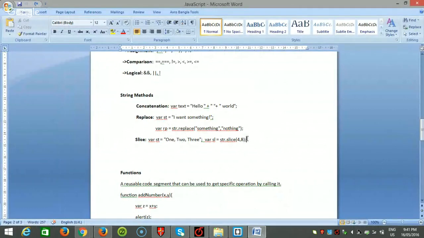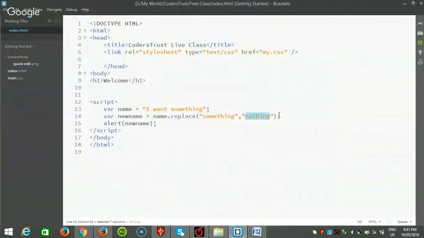Now the next one is the slicing. What is actually slice? For example, we just want to slice this one. That means from a string, you just want to take this word. So you can just make it like that. Well, you can slice here also. For example, I want to slice the word want. So name slice, and you can just pick the location, for example, this is the 1, 2. So 2 is the starting location, and the ending location is here.